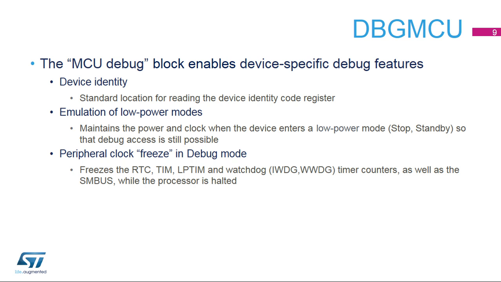Low power mode emulation means that the debugger connection is not lost when entering a low power mode. It eliminates the need to replace the low power entry command — for example, WFI or WFE — with a while loop. On exit, the device is in the same state as if the emulation was not active, apart from any changes made by the debugger during the low power mode emulation. Peripheral clock freeze is particularly useful to prevent a watchdog timeout from resetting the device while debugging, without having to rearm the watchdog with the debugger. It also allows timer values to be inspected and corresponding interrupts to be suspended until normal operation is resumed.